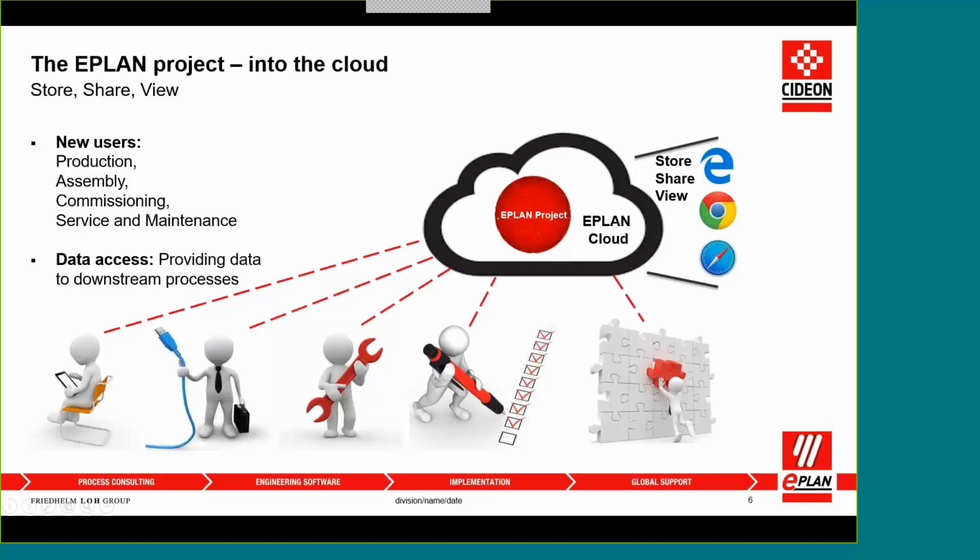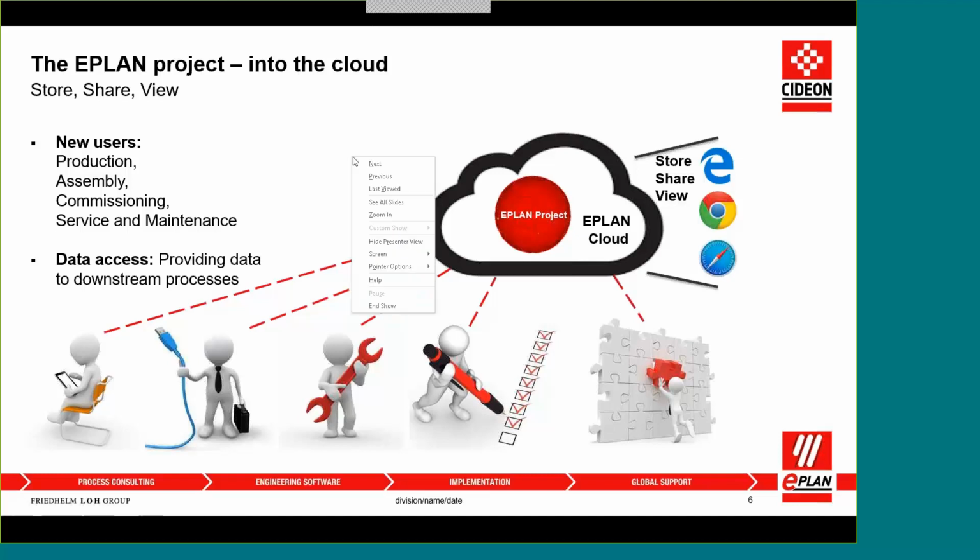Data access also provides downstream information. So obviously data that is stored in the cloud, eventually from the nodes or information that was associated, we can actually bring that back down into our Eplan environment, of course, and that also allows you to have greater flexibility in the aspects to be able to communicate this information.